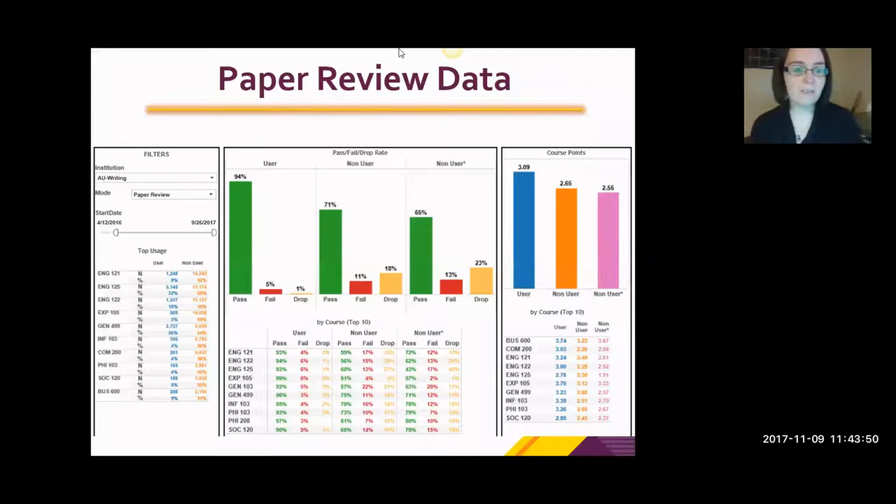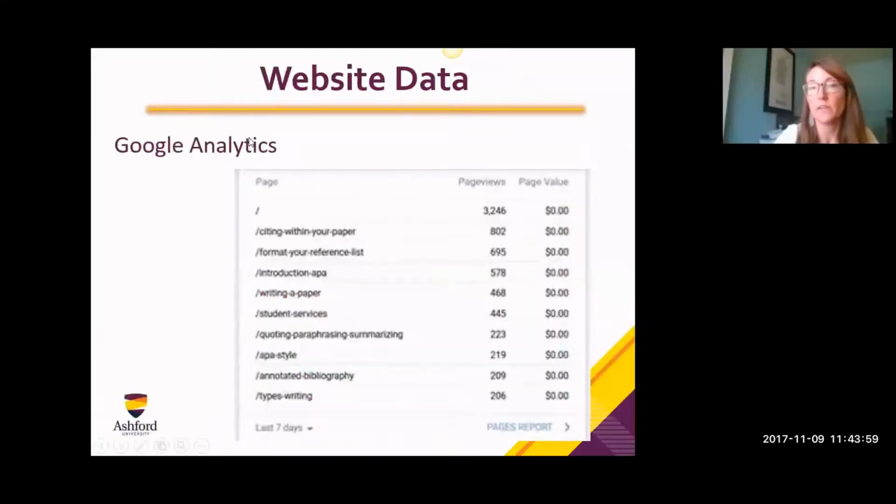So I've been talking for quite a while, so I'm going to pass things to Millie. She's going to talk about data from our website and how we're using that to make some decisions. Yeah, thanks, Christy. We also look at data for our website. We pull Google Analytics reports, and we look at those reports every month to see what pages are being utilized the most, which pages are being utilized the least, and that helps to inform us of what's popular, and we try to make some decisions on what's going on with that.